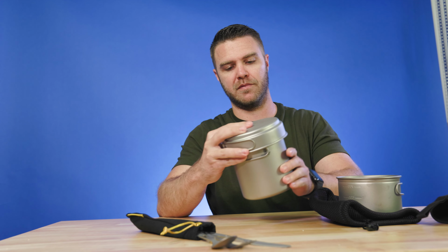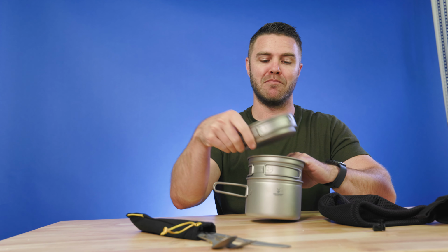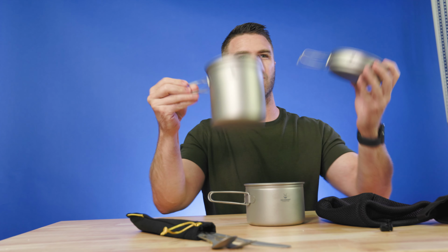One, two, three. The three-piece pot set comes with a retractable handle nesting design, like this. See, there's the retractable handle. They all have it. And it's basically for easy storage. This nesting design makes it pretty ideal for cooking and storing food inside. Look at that, I can carry all three if I need to. Maybe I want to take all the handles out here. Take them all out. They're super light.